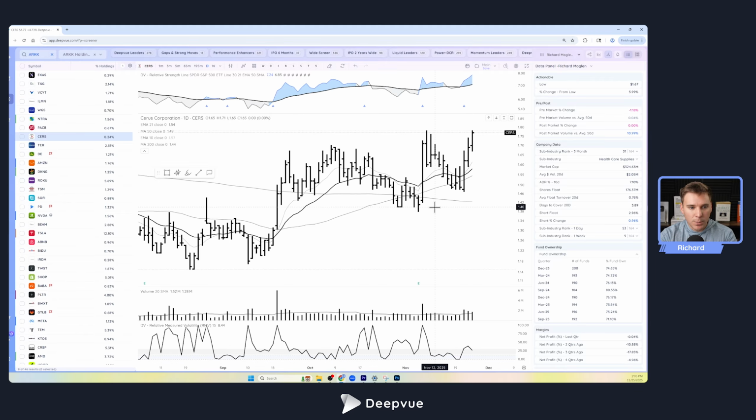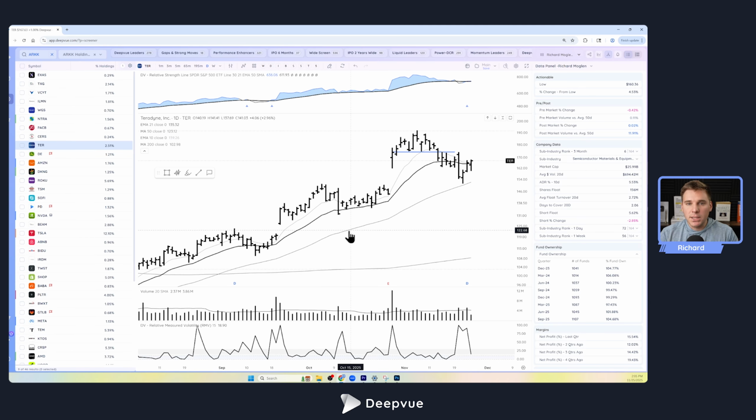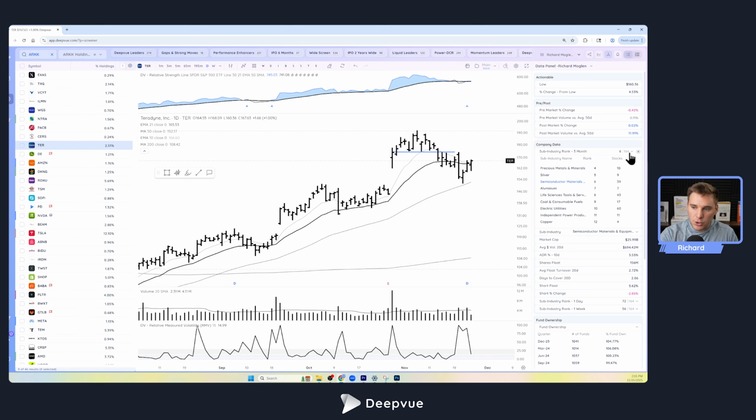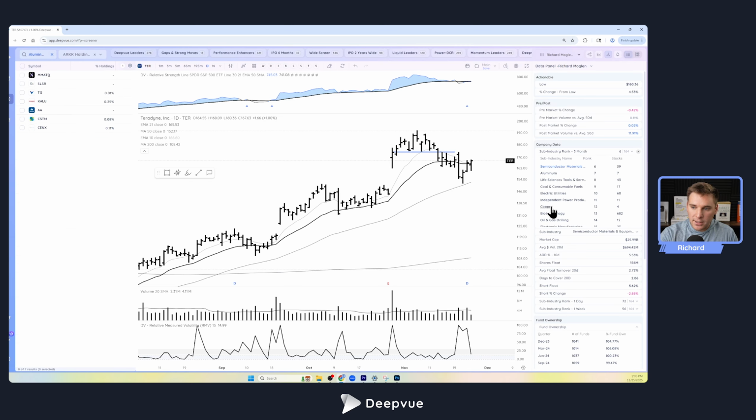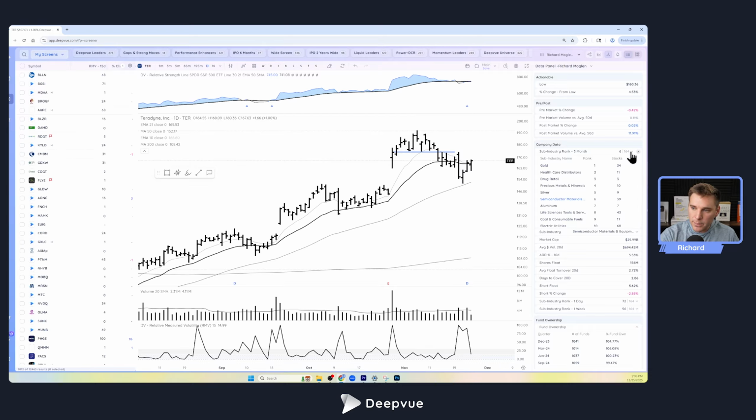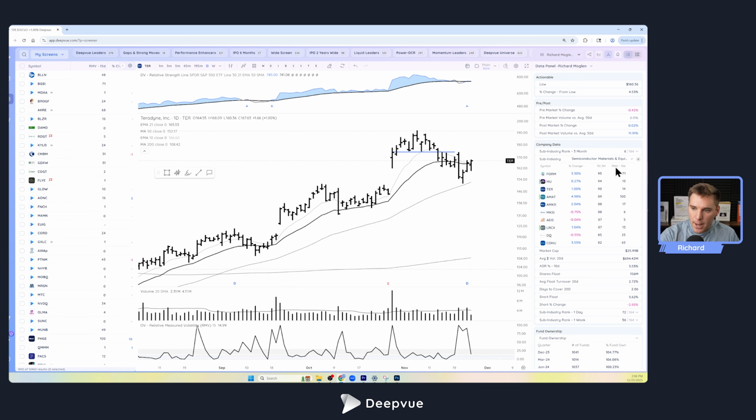Okay, so that's pretty much all I wanted to cover today. Basically, the two main ways that you can analyze and do top-down analysis very quickly in Deepvue. The first is with the ranking system of the industry groups, the sub-industry groups, and the ability to dive deeper into those groups by simply going ahead and clicking here, being able to see the leading themes right here because we rank it for you, see the number of stocks in there as well. That can be very helpful. And again, you can always X that out. We also talked about, of course, just doing the top 10 stocks within that sub-industry group. That can be very helpful as well.